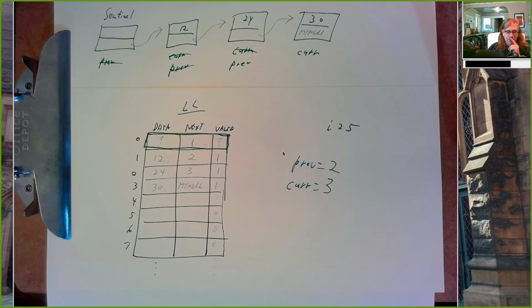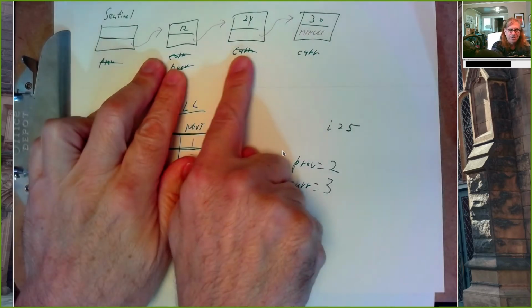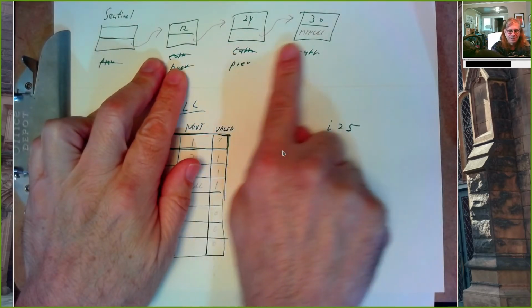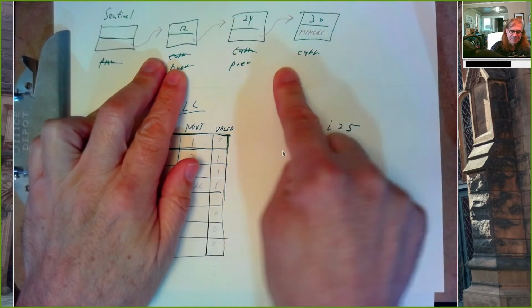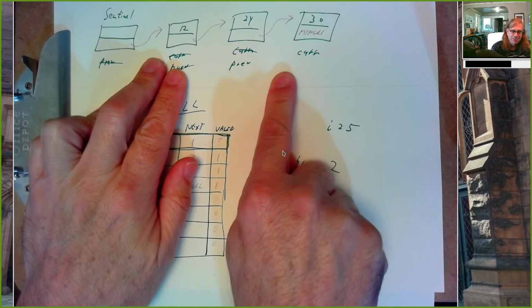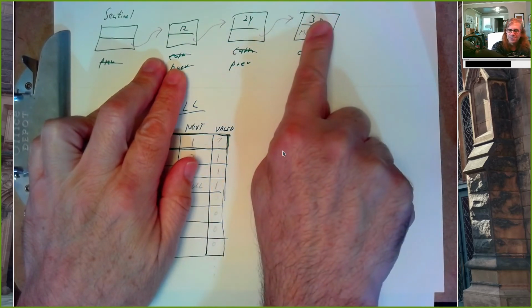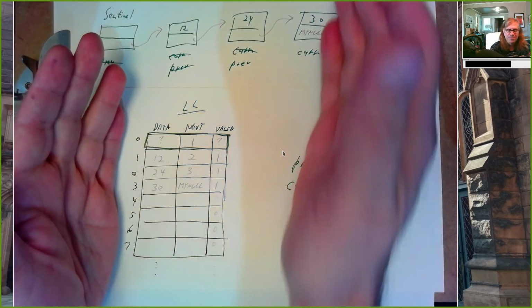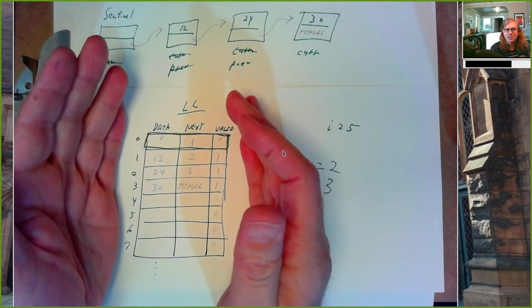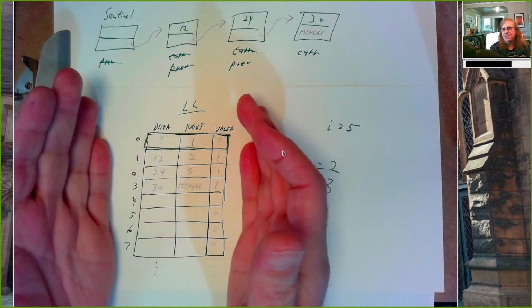Okay? We're going to think about how we want our structure to be modified, which is going to be, we want a new box containing a 25. We want this to point to the 25. We want 25 to point to 30. And then we're going to think about how should memory be modified to implement that change, to achieve that change. And that's what we've really got to figure out.